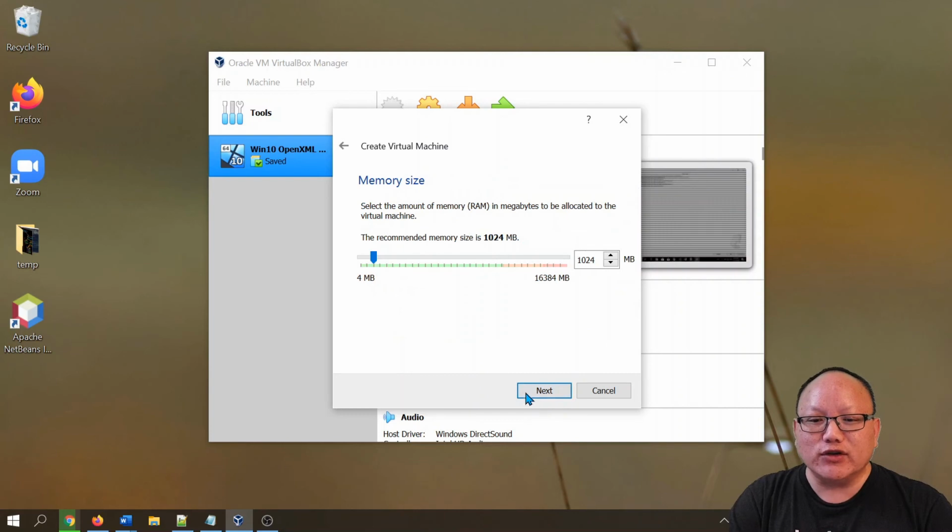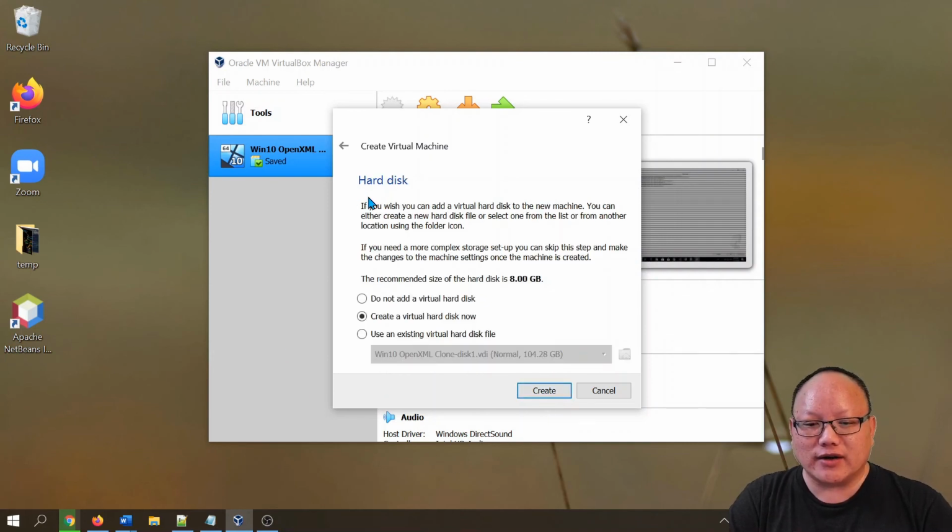We need to specify how much memory, how much RAM we are going to give to this virtual machine. We'll probably be okay with 2 gig of RAM. 4 will be good, depending on how much RAM you have. I have gigabytes of RAM on my laptop, so therefore I could go to 4. If you only have 4 gig of RAM, you probably want to choose 2. Okay. In this case, I'm choosing 4.